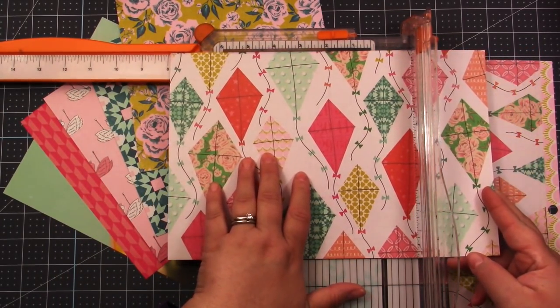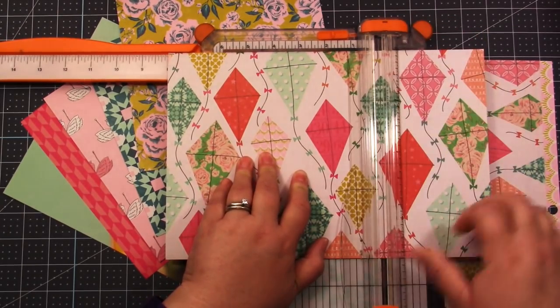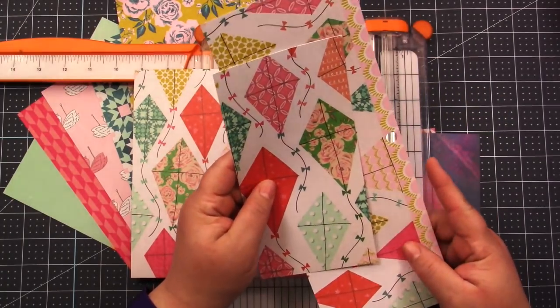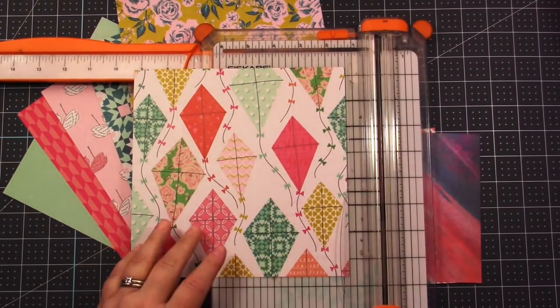But this is going to be an 8x8 square piece. Like I said, you do get some scraps, but we're going to use some of these in the project, so hold on to them.